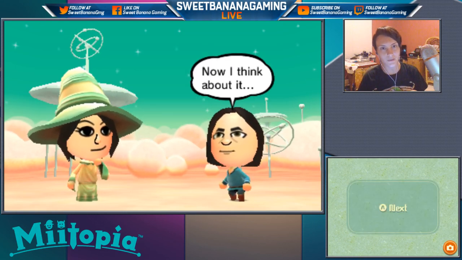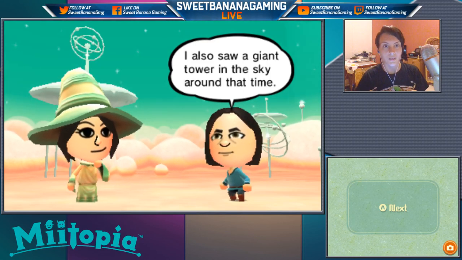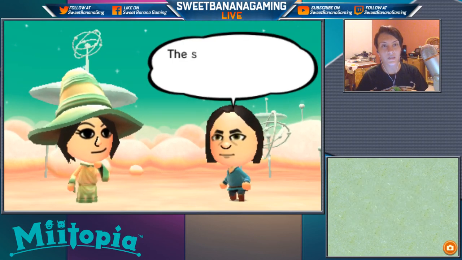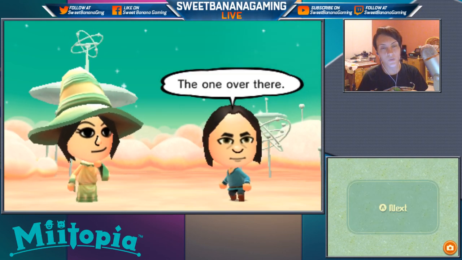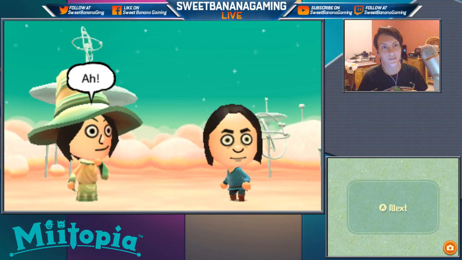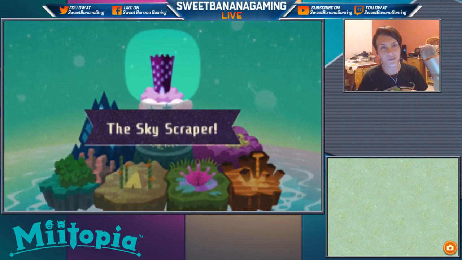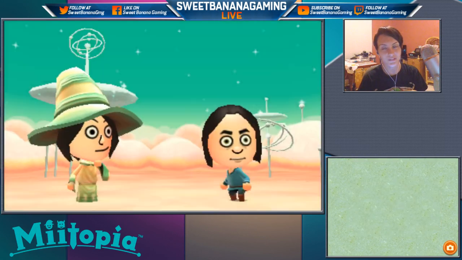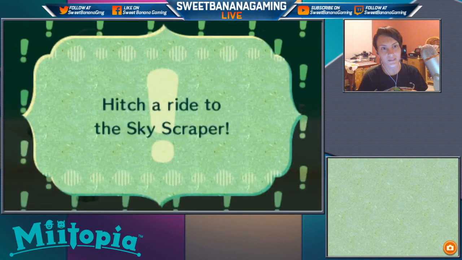Now I think about it, I saw a giant tower in the sky around that time. The shadow kind of disappeared somewhere around that tower. The one over there. Over where? The one that magically appeared on the map. The skyscraper. Thank you, this is a huge help. Glad to help.